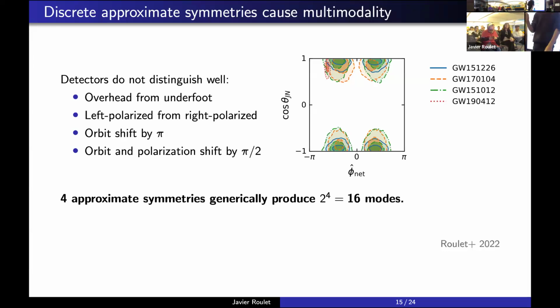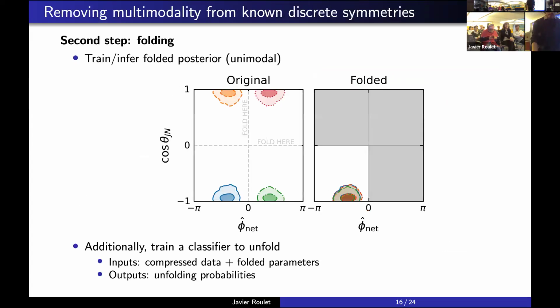So okay, how can we deal with these symmetries? We know where they are, but on the other hand they are not exact. The way of removing this multimodality is as follows. Here we have one event. I just painted the 4 modes here in different colors. And by choosing your coordinates carefully, you can make it so that they are just reflections. And then you can basically fold the distribution on top of each other, and you land with all the islands in the same place. And now the distribution becomes unimodal.